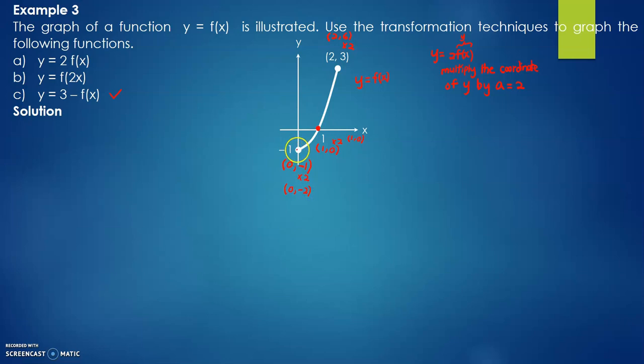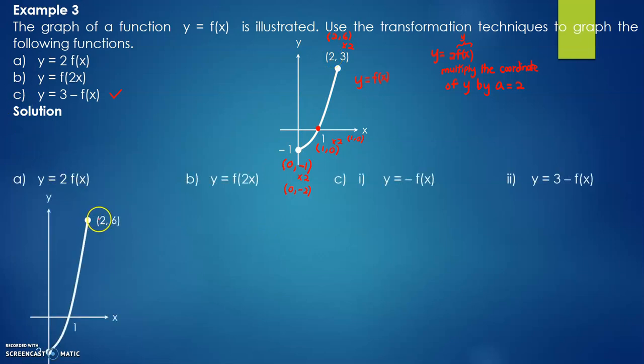You can see that this point will go down. This point remains on the x-axis. And this point from (2, 3) to (2, 6) will go up. So it's just like we stretch the graph. For the first function, function A, you can see that this point is (2, 6), same as our calculation. The second point still remains here, nothing changed. And the last point will become (0, -2). So here is (0, -2).